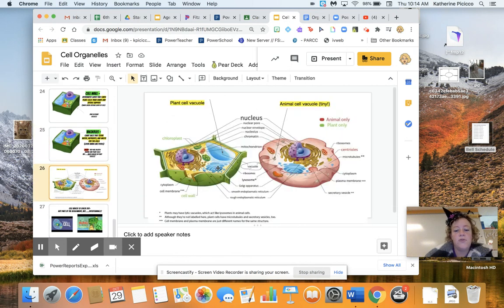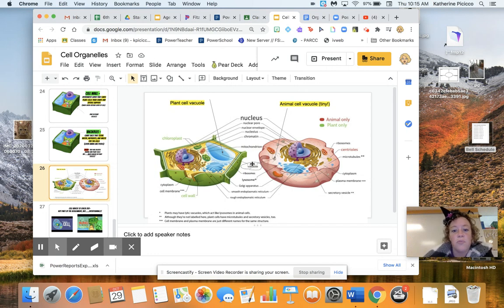Okay, let's look at the next picture. Here's the plant cell, here's the animal cell. Do you notice that there are vacuoles in both? But what is the big difference between the vacuole in the plant and the animal? Hopefully you notice the vacuole in the plant cell is huge, right? Plants need to store that water for making food, so they need a much larger vacuole. Look at how tiny it is in the animal cell, super tiny. Both of them have vacuoles, but the really large one is the plant cell.